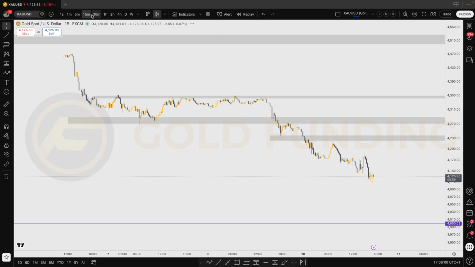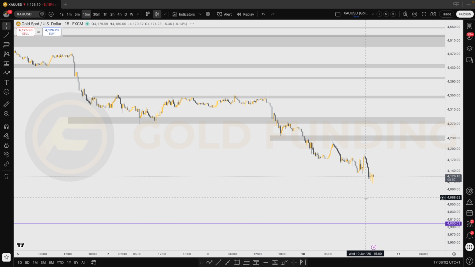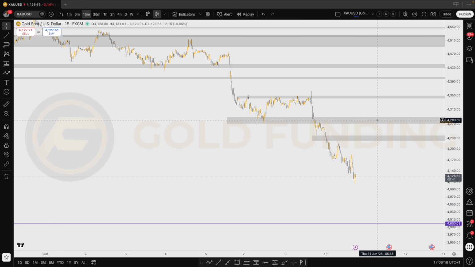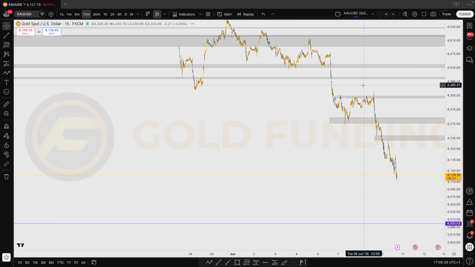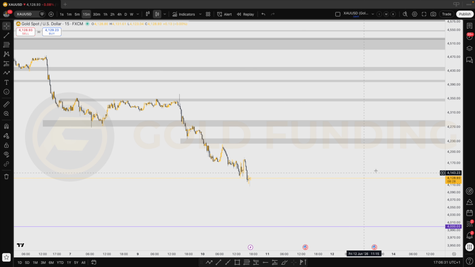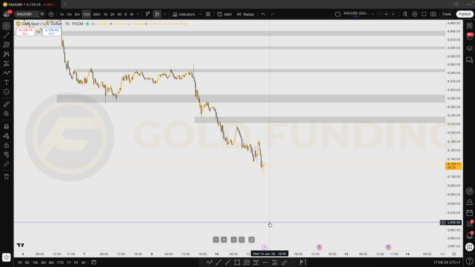And until we see, on that minute 15, minute 30 time frame, a previous lower high be invalidated by price creating a higher high, then we'll expect some sort of change in character and potentially see price push back above that level of around 4,280. If price is to push back into this level of 4,280, we're going to expect continued consolidation until we see that top side resistance of that previous consolidation area surpassed, and then we'll expect to see price push further and further. However, if we do see that continuation of lower lows and lower highs on the higher time frames, then we're going to expect price to push closer and closer to that level of 4,000.